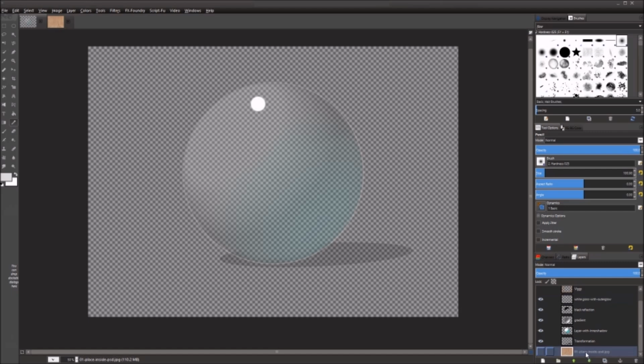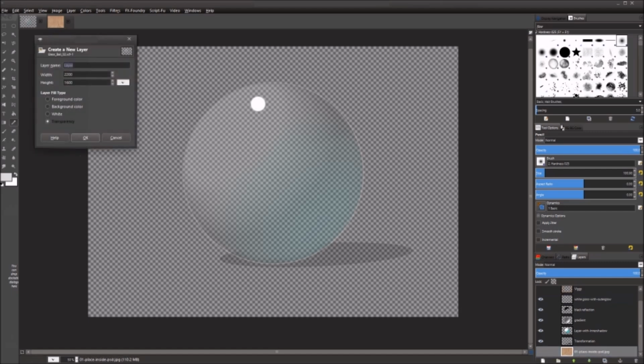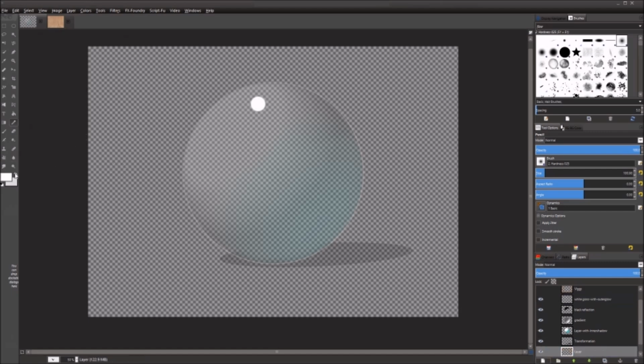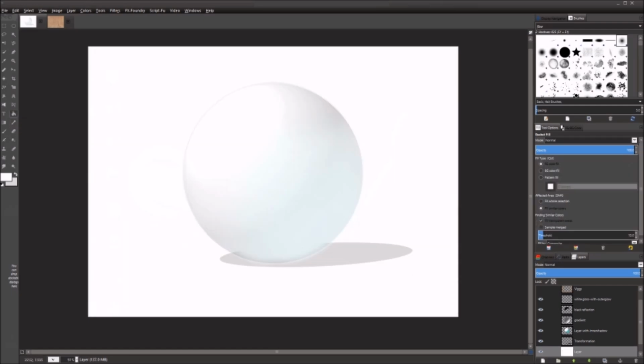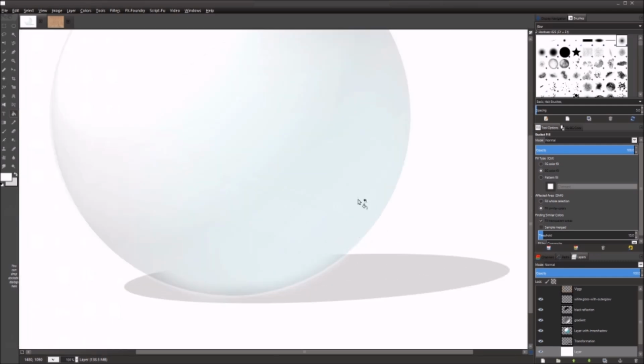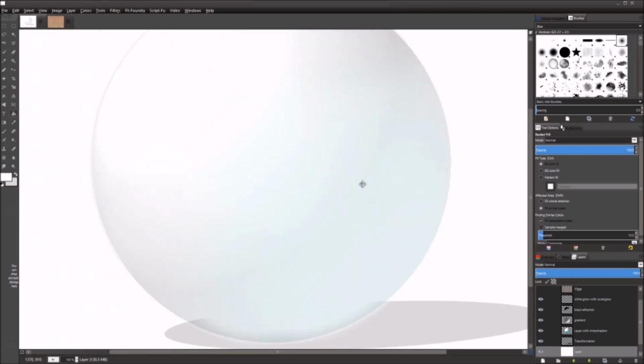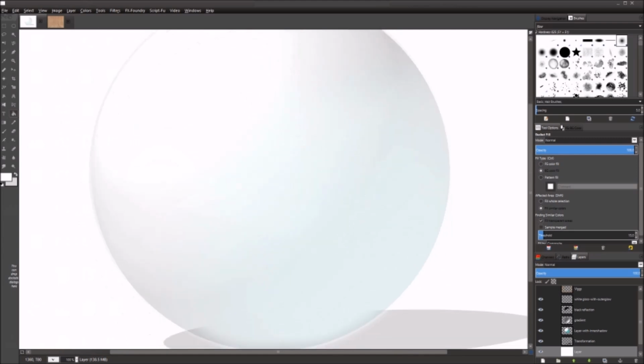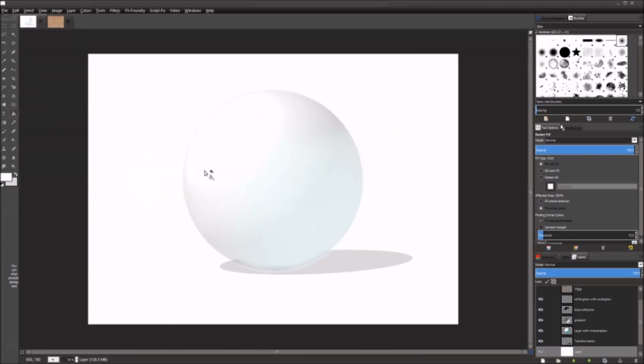Let me add a new layer down here, and we'll fill it in with white. And you see how that looks when it's white, and it's still got a pretty cool look to it. It kind of looks like a glass ball.